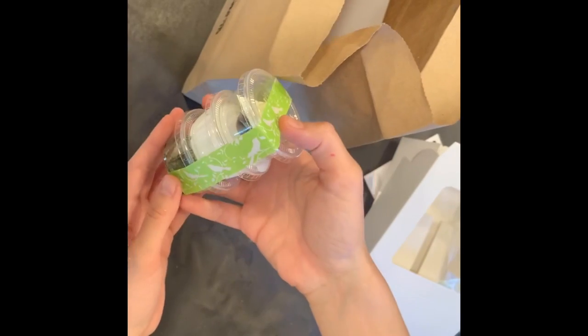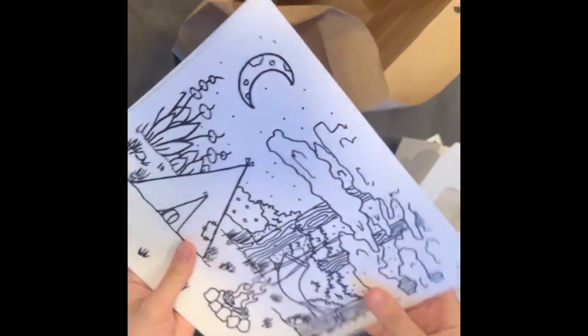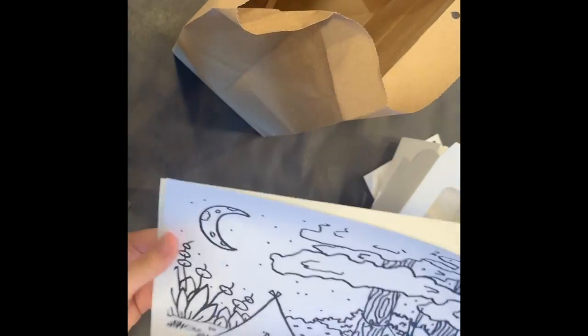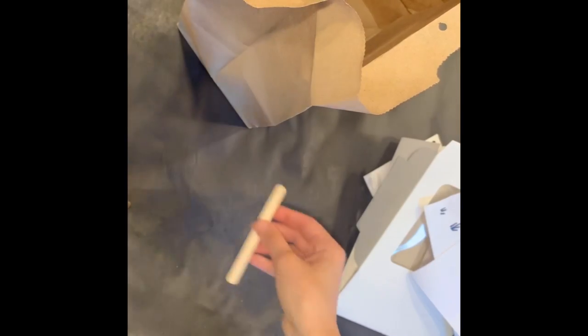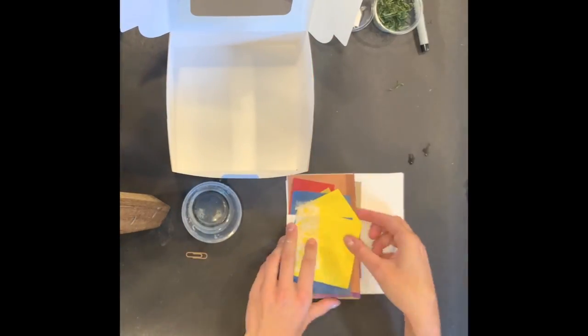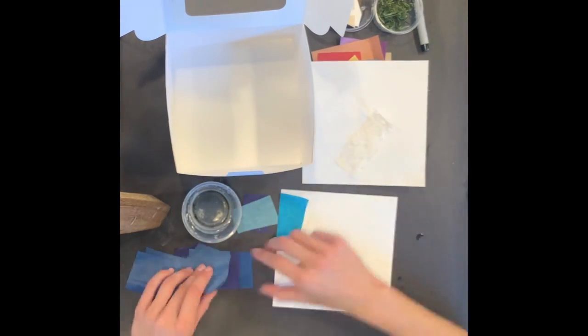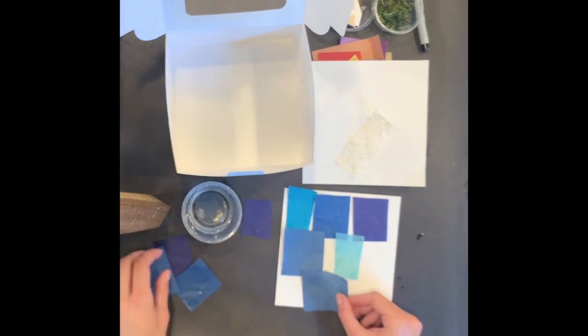glue, grass, moss, and rocks, a coloring sheet of a campsite, and a practice sheet for your animals, and a popsicle stick for spreading the glue. Begin by assembling your pastry box. Take your background sheet of paper, that is the square that'll fit perfectly in the back of your pastry sheet.